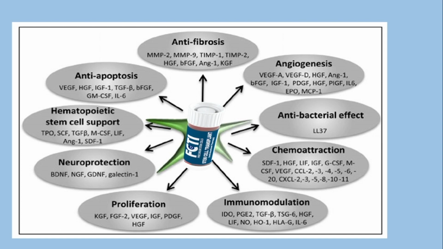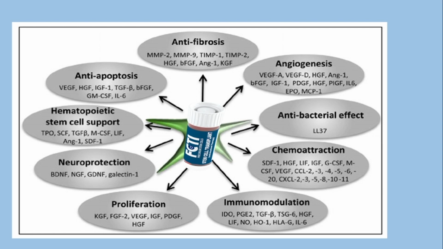We mentioned that apart from the homing effect, or after the homing effect, these precursor stem cells will produce the paracrine effect, and the paracrine effect is extremely diverse. It has the anti-fibrotic effect, it promotes angiogenesis, chemoattraction, immunomodulation, tissue proliferation, neuroprotection, hematopoietic function, and it will prevent premature death, meaning the anti-apoptotic effects. And all of these effects are realized by tens or sometimes hundreds of different bioactive molecules, different growth factors. You can see just a few of them mentioned here, which perform different functions. Some of them do overlap.